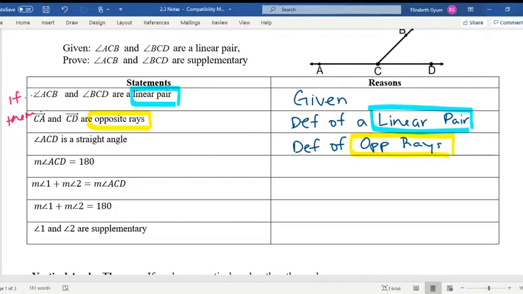Okay? Now, why is this? For this, I'm giving you all your statements, right? We're just trying to figure out our justifications, but where are these statements coming from? Well, first of all, we're using our context clues, but aren't we at the end of the day trying to prove things are supplementary? And if they're supplementary, Colin told us they have to add up to be 180. How would a straight angle and things adding up to 180 maybe connect to each other?